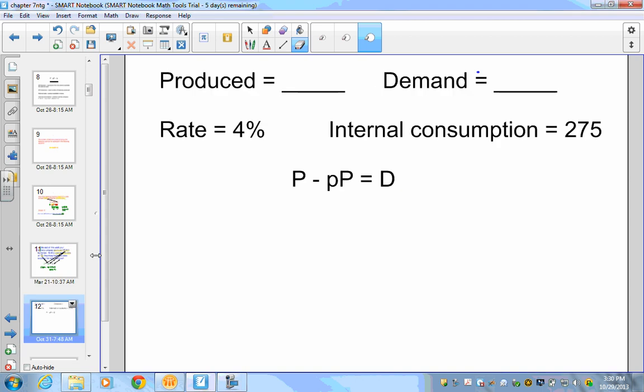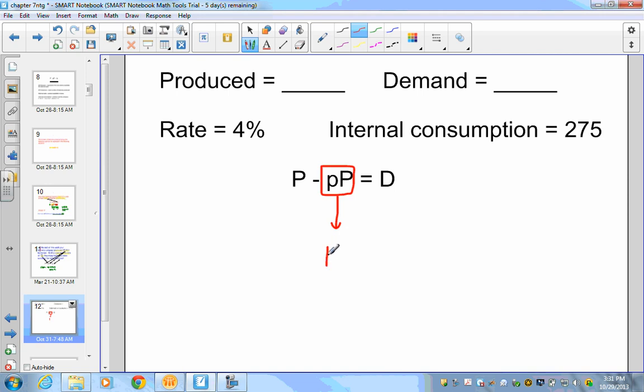Okay, the last problem that we're going to do is this one here. Okay, I just went ahead and took away the word problem. We don't know how many we produced. We don't know how many went to Walmart, so to speak. But we do know that the internal consumption was 275 batteries, and the consumption rate was 4%. So if this is ever an issue, what we're going to do is we're going to take our original formula and we're actually going to cut out the center of it.